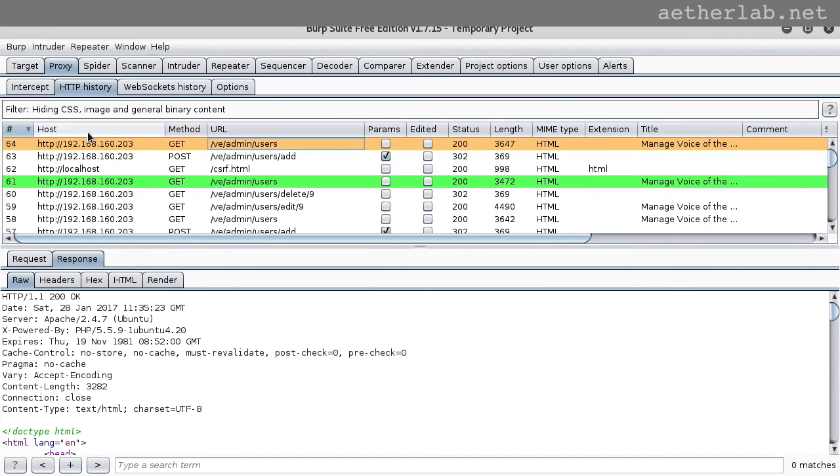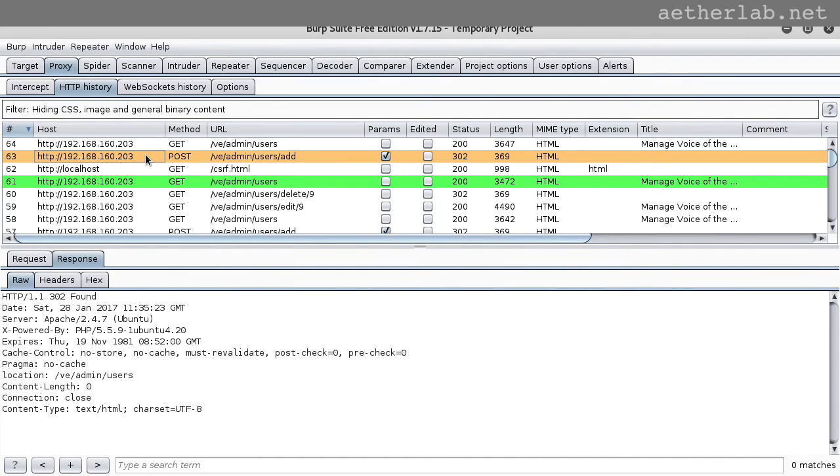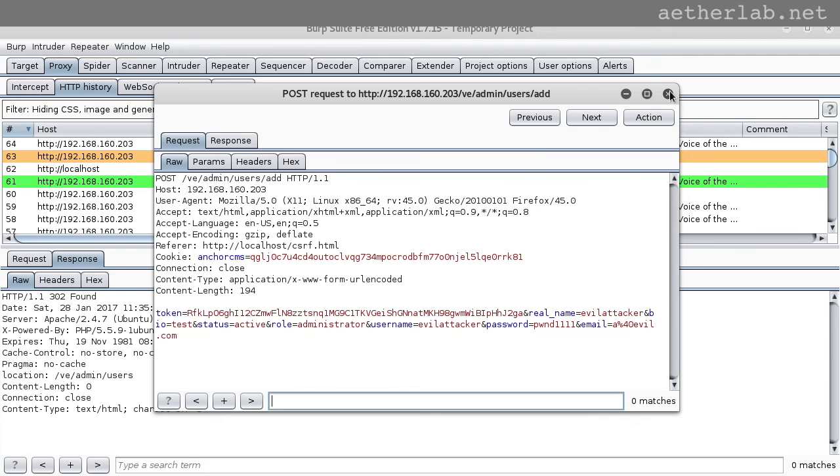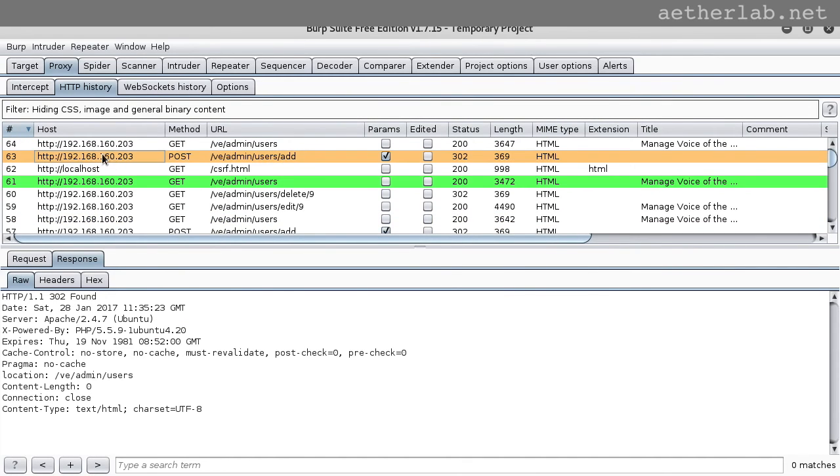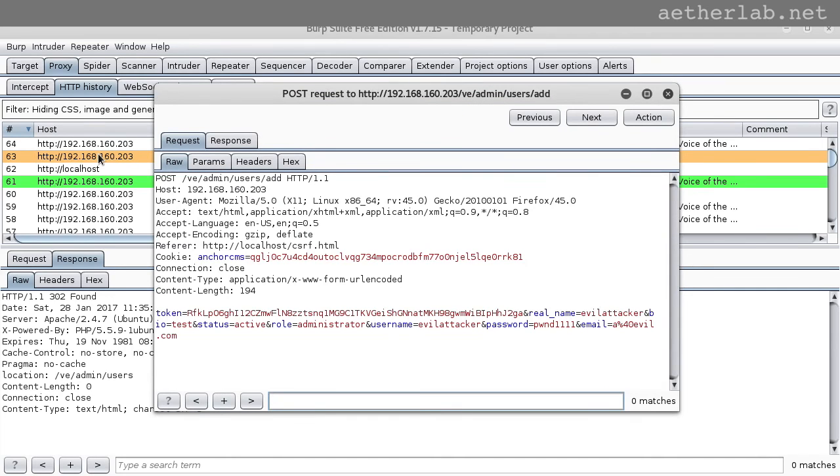Now if we go back to our request, let's open this one. As you could see, our request is not exactly the same as the one we have seen. It's only because it's a multi-part request, but for this website it doesn't matter. It's pretty flexible from this point of view. If it would matter, then you would have to work a little bit more to create a similar request, but in our case, luckily that's not necessary. Now you could see that there was a parameter called token, which we just copied in our request.